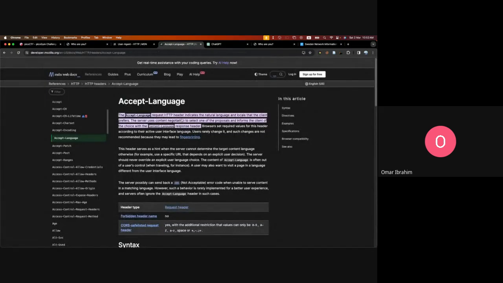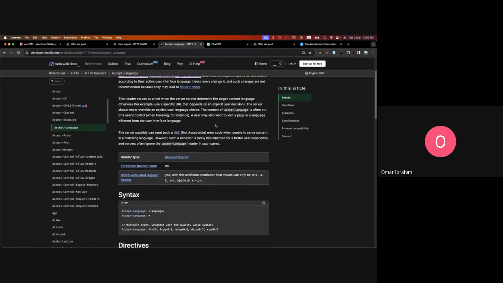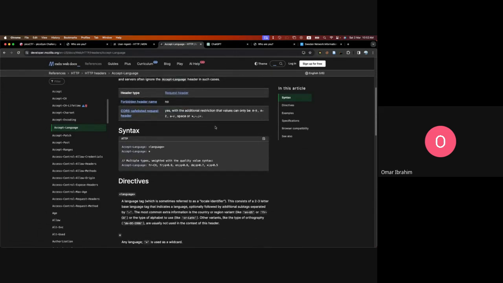Let's read about it. Indicates the natural language, the human language that we want to choose, and locale that the client prefers. Okay, extra information. Let's see their examples. So Accept-Language, and these are the languages.